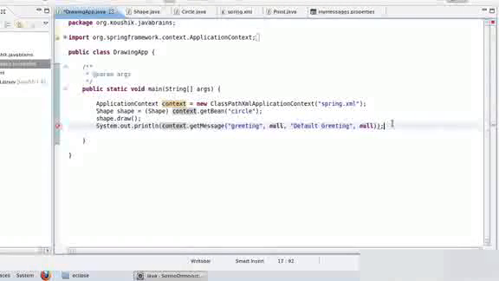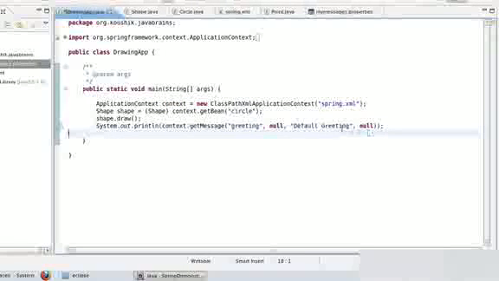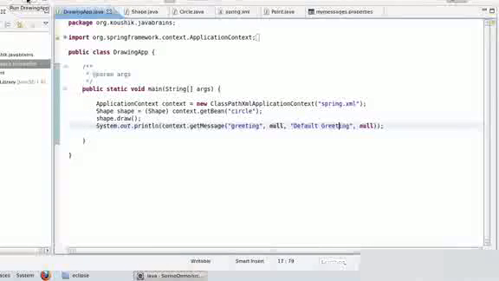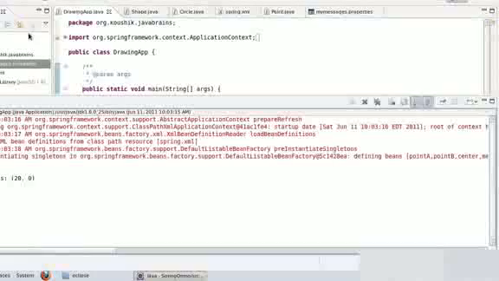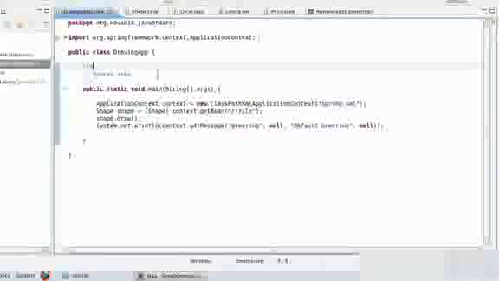Save this. If we run this, yes, we get the hello message. So this is the result of this context.getMessage.